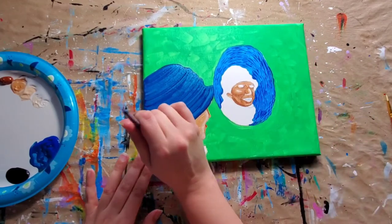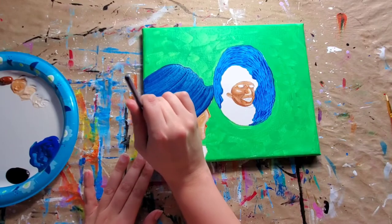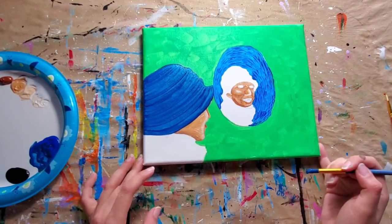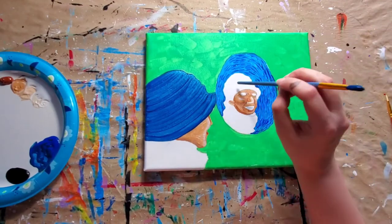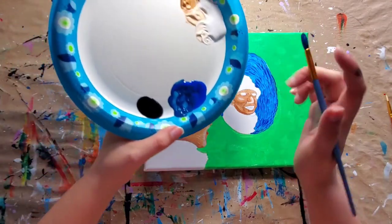Okay, oops. I kind of want to blend that in for cohesiveness. You can go back over the edge to blend in if there's some areas that you think you could work on. Okay, there we go. Love it, love it, love it. Now what's going to happen is this dark blue is really going to stand out a lot, but don't worry, we'll fix it.